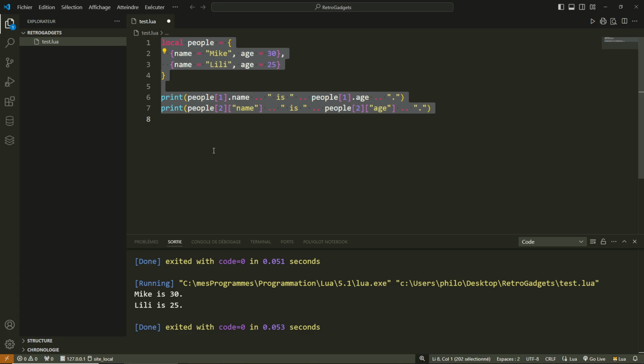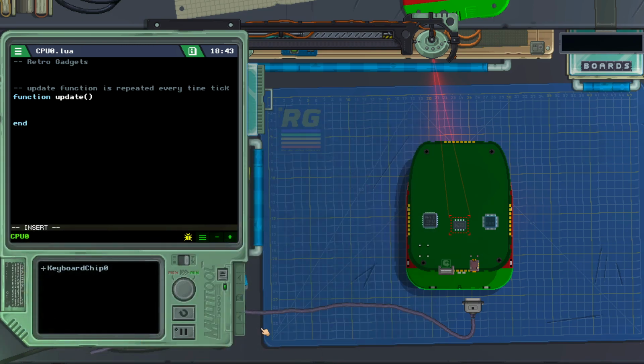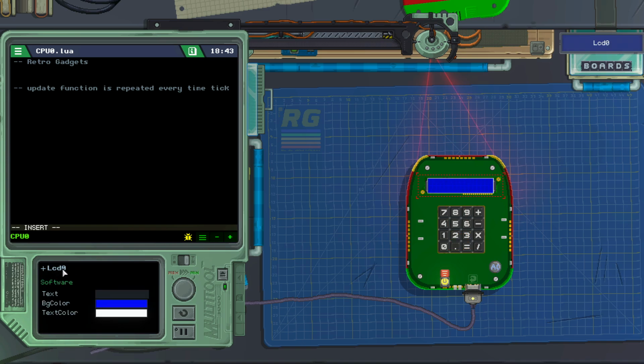I think I told you what all I need for my little project here. If I flip that like this, this is the LCD 0. I can't just use print here. I can say print 2, but I need to say where I want this to be printed, and I want this to be printed on that screen.